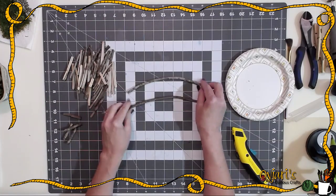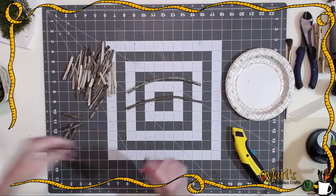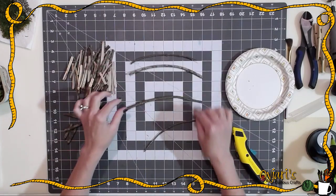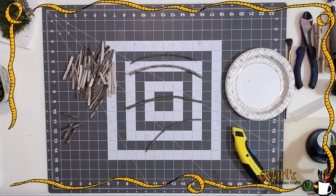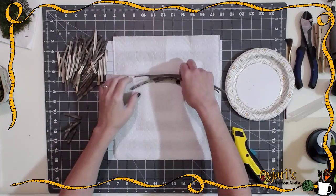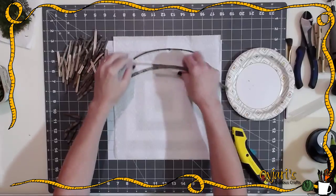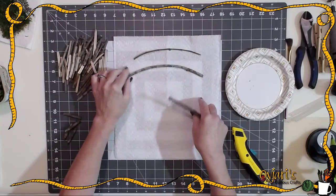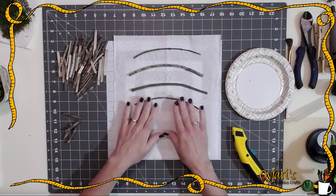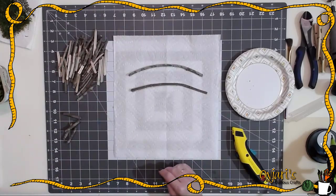And then you're gonna need two more thinner ones for the railing. So I don't know if you can see, maybe I should put it on a paper towel so they can see the difference. That'll probably help. So that would be the base, and then these are the railings for it. They're just a little bit thinner. Those will go on almost last, so we'll just set those aside.